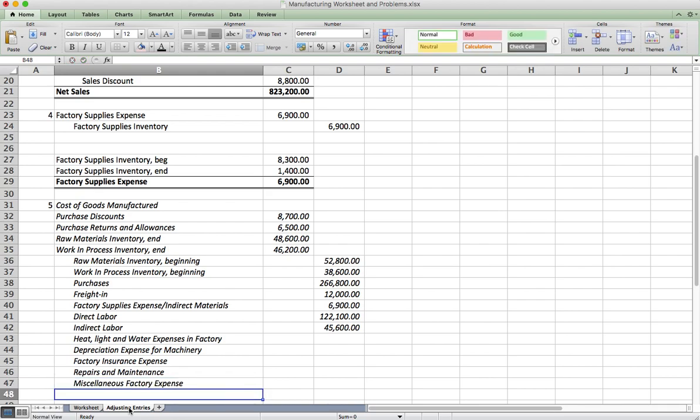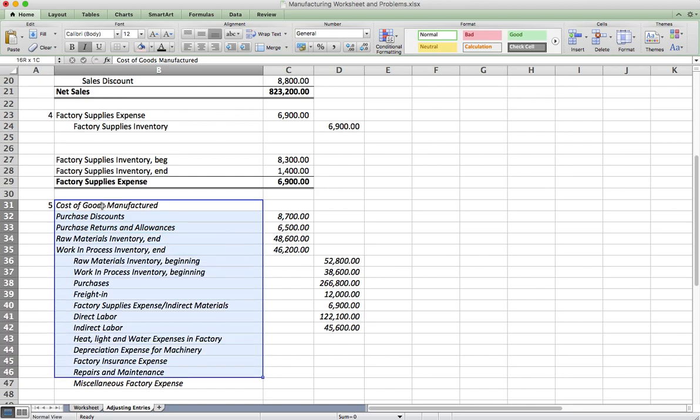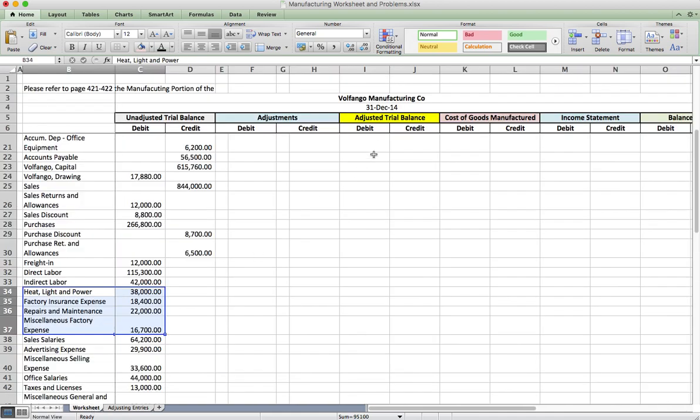Pero class, pag gumagawa kayo ng worksheet, sa huli nyo ito gawin. Okay, ginawa ko lang ngayon kasi para makita nyo. Sa huli ninyo ito gagawin. Bakit? Para ang makuha nyong amount ay yung mga adjusted balances dito. Dito kayo titingin sa adjusted trial balance. Mas accurate yun. Ginagawa lang natin ngayon kasi para makita nyo agad. Pero mamaya uulitin natin yan.